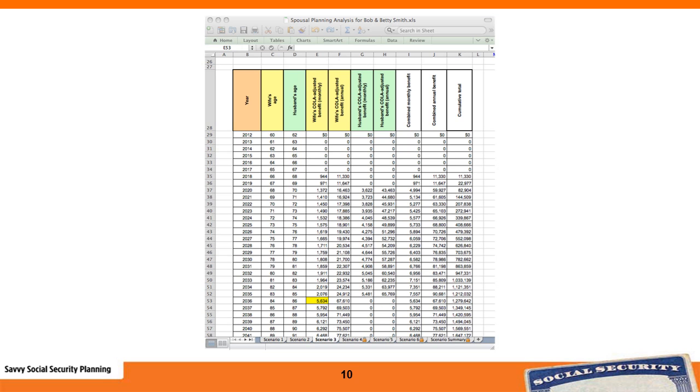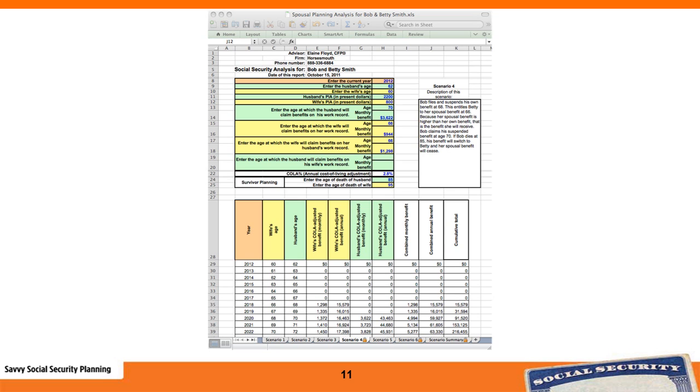The difference is that Bob delayed the start of his benefit to age 70. Because his benefit started out higher and stayed higher, his parting gift to Betty is substantially higher income than if he had started his benefit earlier. This is one of the key things you'll be pointing out to clients with this calculator. Most people don't realize how much higher the widow's income will be in her old age if the high-earning spouse delays the start of his benefit to age 70.